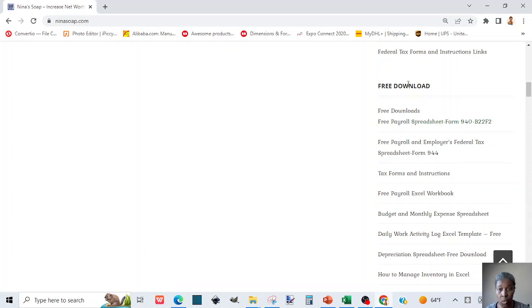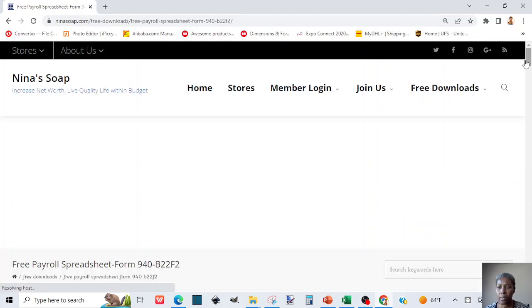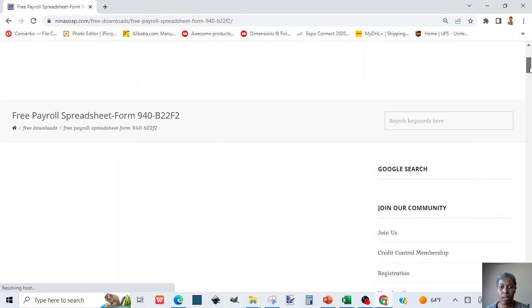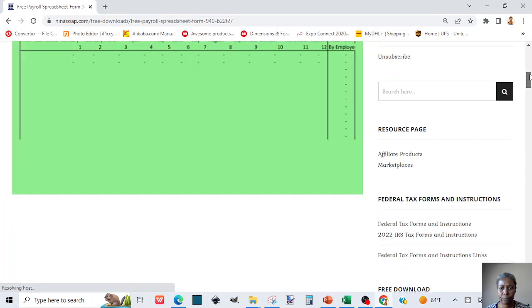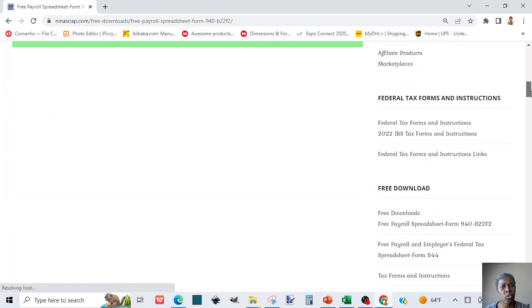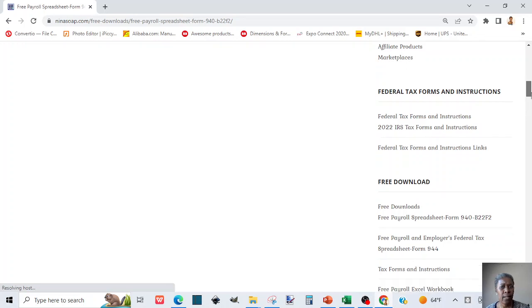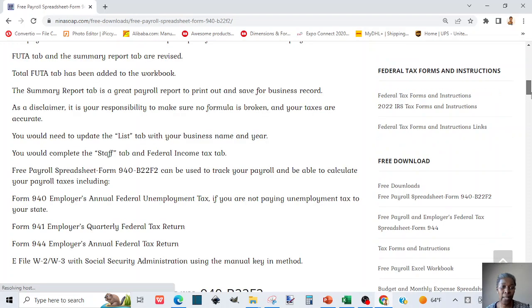Under free download, we have multiple versions. You can see which one works for your business, and this one is designed to use that wage bracket method.